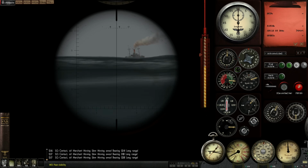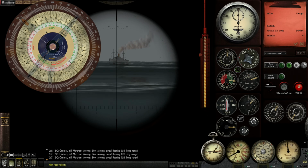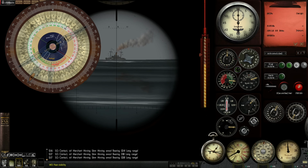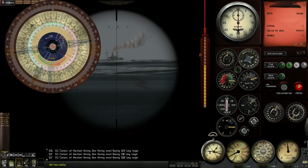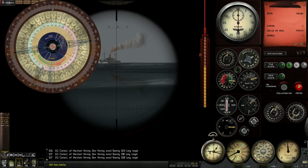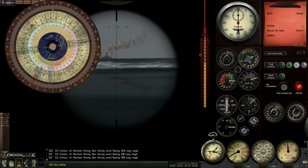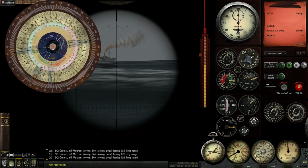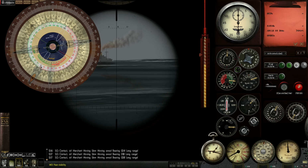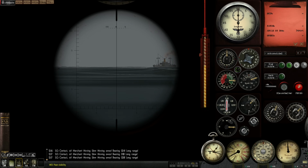I will take its speed soon, and we will estimate its course. Now looking at an AOB of maybe 30 degrees. That would put its course somewhere to 250 or 260, something in between. Might even be looking at 25 degrees. Something like that. No, I think it's more like 30-ish. Yeah, I think course 250 is not far off the mark. Maybe 255. That's good enough. That shall serve us well enough.